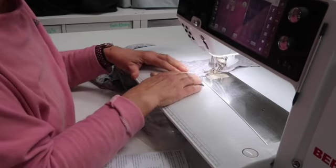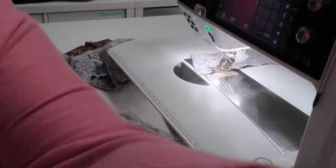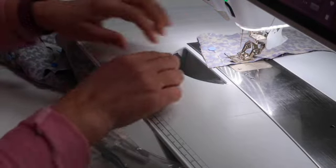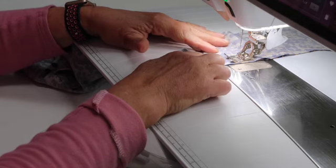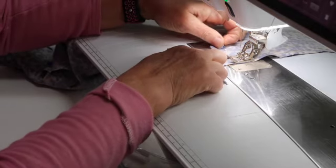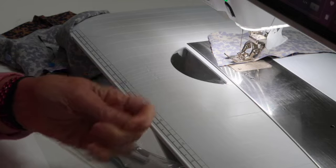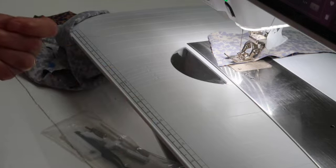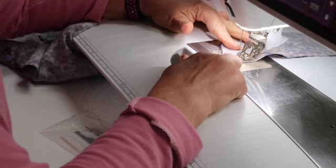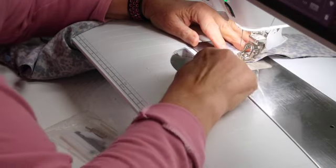Now, what she shows on her vlog is really, really interesting, and that's when you get to the end here of the collar piece. Let me see if I can zoom you in a bit more. Okay, when you're getting close to that point, she starts to alter the stitch length so that you don't go over. Taking the pin out, and I'm going to get the piece of thread. I have missed the darts out. I have got the darts here to sew. So we get quite close to the point, which takes the stitch length down so that you get a really good control into the point.